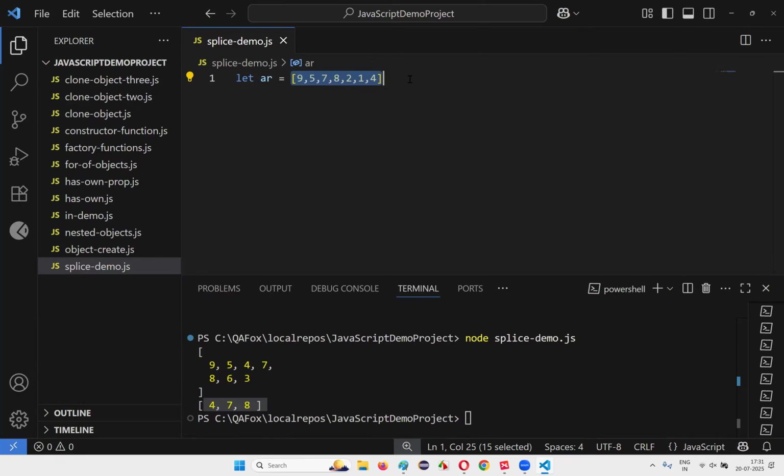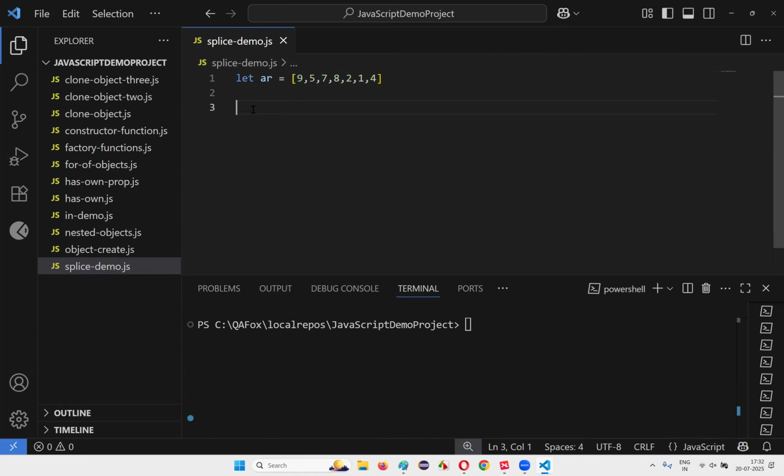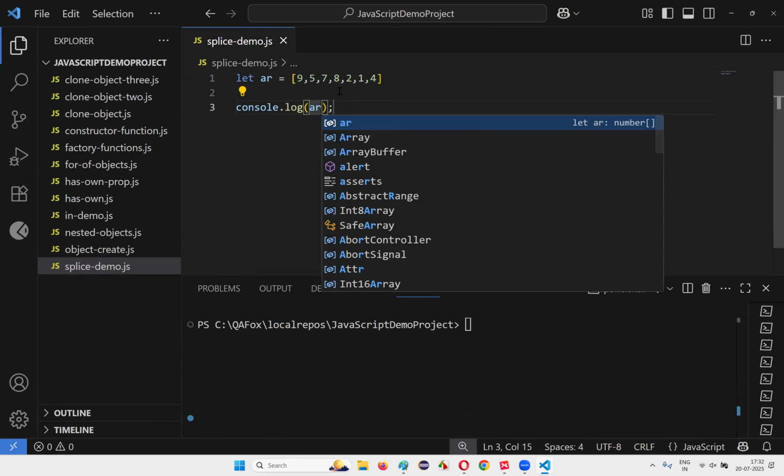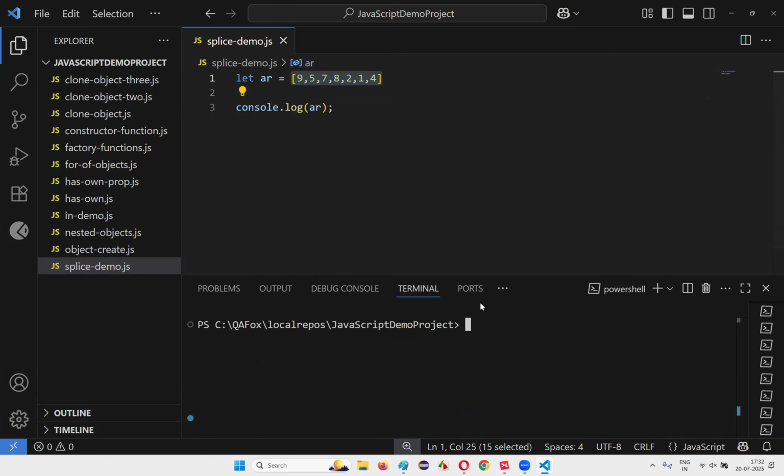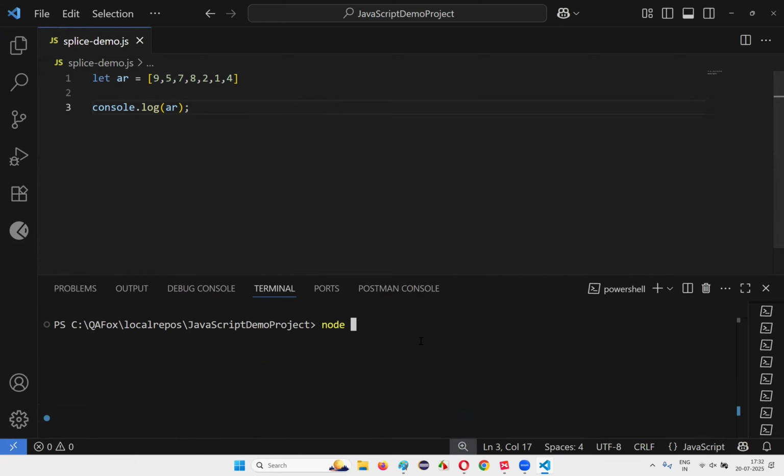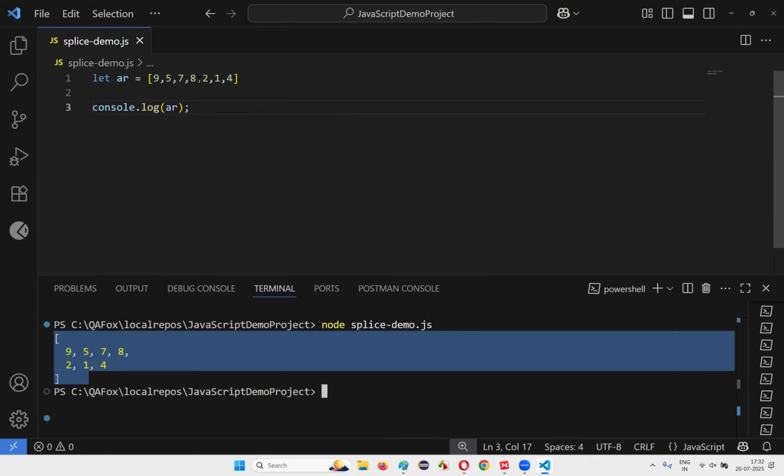I gave some elements, 9578214. Now in this kind of situation, if I say console.log and print this array, what will happen? All the elements of the array will be printed. So here I'll say node splice-demo.js. All the elements of the array got printed, that is 9578214.